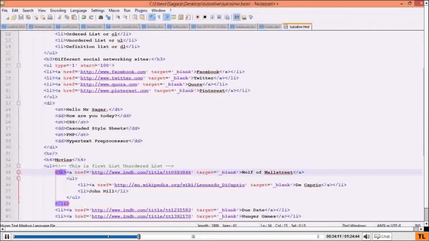See here, this has been a link again. Now you see the order here. This is the default disk. This is a circle, and this is a square. See here, and when I click on here, it takes me to the official website. So that's how we do the listing. Okay, so that is about the listing part, list under list under list. So it's pretty cool if you keep on practicing. This is really helpful when we go with real time projects, like we use lists for a lot of things.